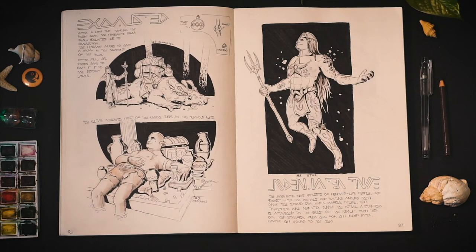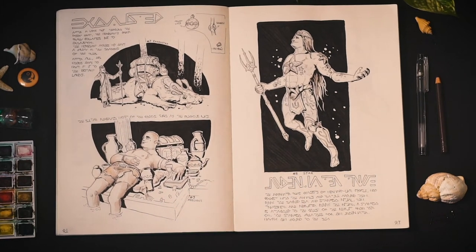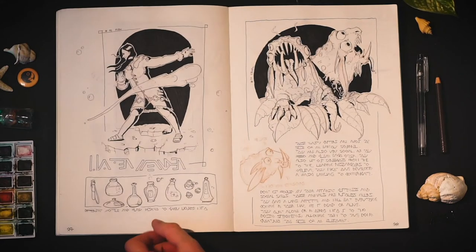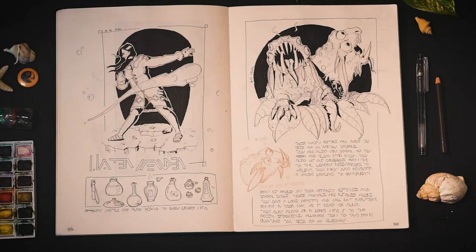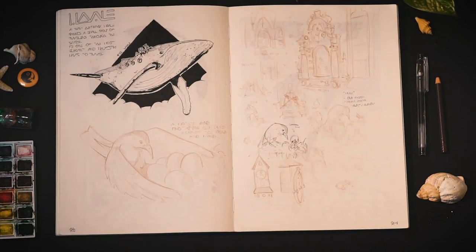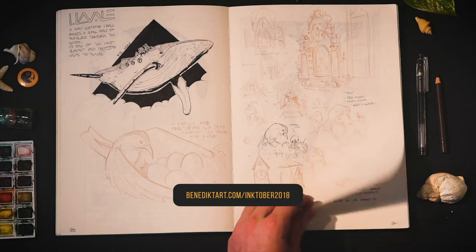You will see frequently that I use some rather simple geometric shapes in the background to contrast my drawing against. It gave the sketches a really graphic effect and really highlighted the subjects too. What you don't see here is that I also played with digital shading over my traditional drawings. After finishing the sketches in my sketchbook, I took pictures of them and shaded them a bit more on my tablet. I'll put a link into the description for you to check them all out.